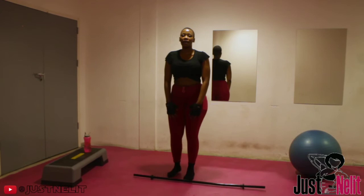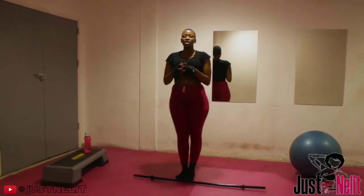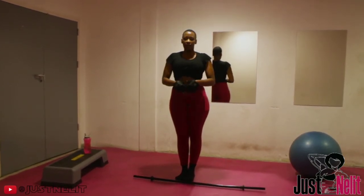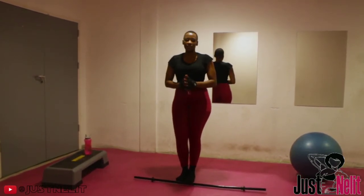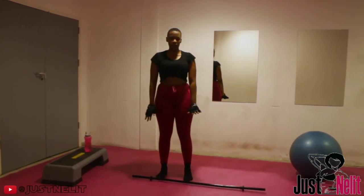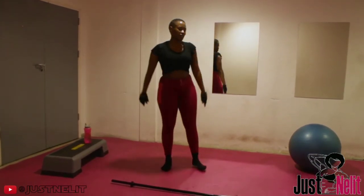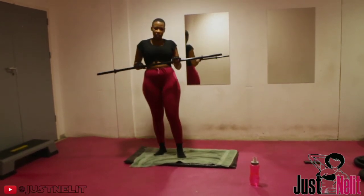The next exercise, our last exercise, we're going to do static. So we're moving into our core exercise, right? I hope you're ready. Breathe, take your water, and bring your towel or your mat and your broomstick, right? Let me get ready for the next exercise. Let's go. So for our next exercise, we will need our broomstick still.